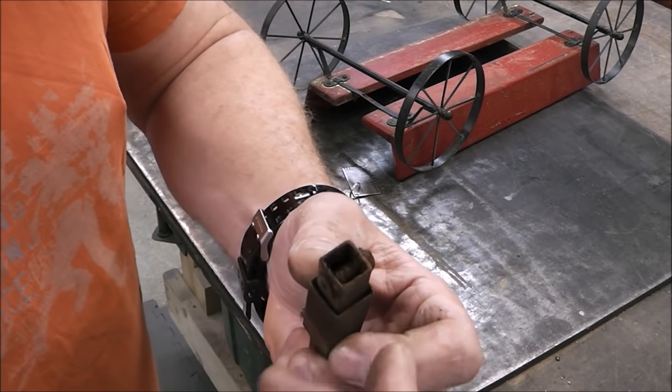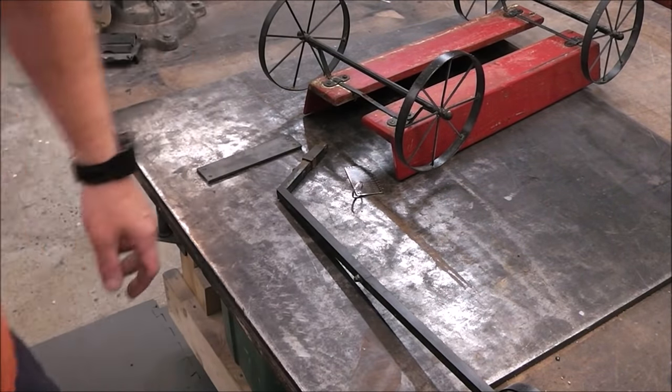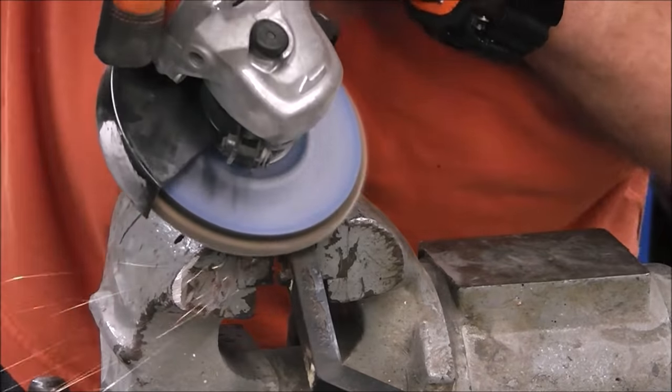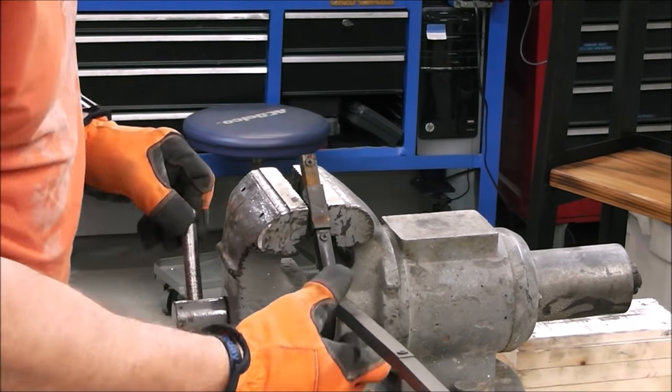It's like sheet metal. This is going to be hard, guys. Hey, that's what makes it fun. If it was easy, everybody would be doing it. Like I said, this is going to be real challenging. This is the thinnest metal that I've ever stick welded.